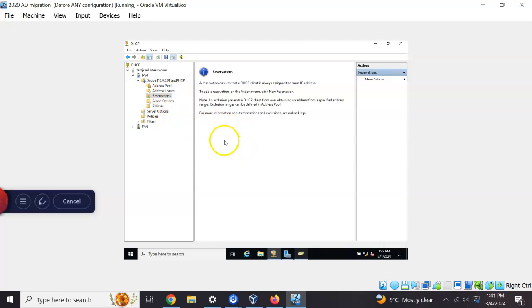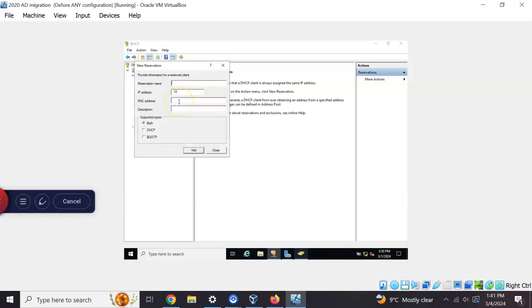Now there is one more thing for the reservation. Suppose after the configuration, a new server or new router comes into the scope, and now you have to reserve that particular IP address. How will you do that? Just navigate to this page, go to reservations, and say new reservation. Now specify the name of the reservation. I will say new. Specify the IP address 10.0.2.45. Maybe this is my new printer. I'll specify the MAC address and the description. Now I want to look at the bottom and see what support type I need. Usually we go with both, DHCP and BOOTP, and then I'll say add.